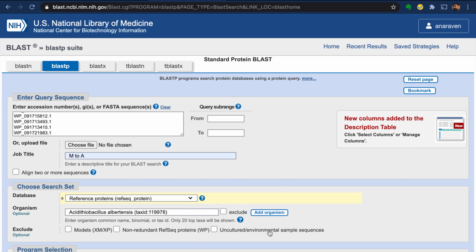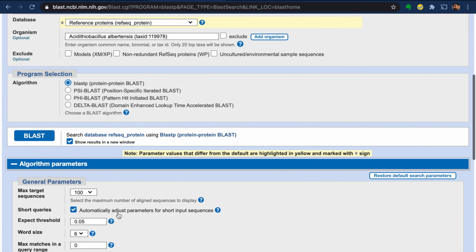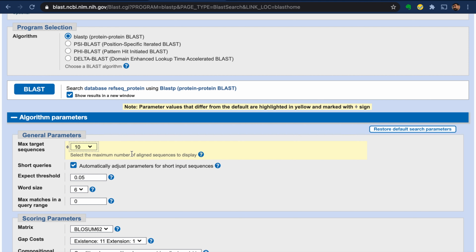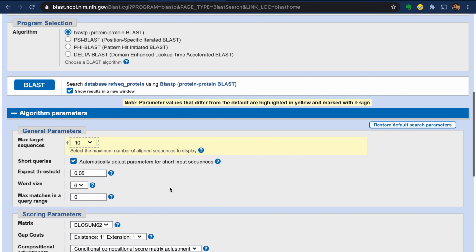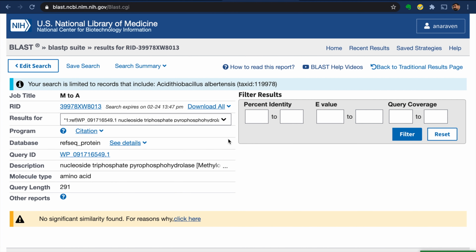The other thing that we want to change here, there is a parameter that we want to change from the default. We don't want 100 sequences, we want the first. We don't have the option to take only one, so we are going to take 10 and we have to filter later. It would be ideal to get only the first one. In this case, we are not going to change anything else, and we blast. Now, I got the result already here, and it will look something like this.